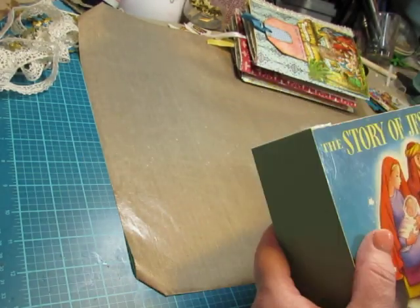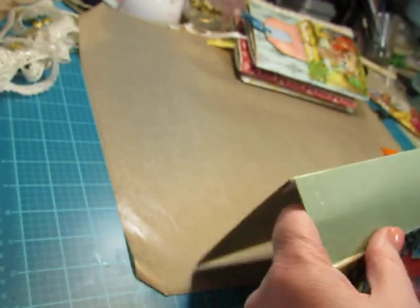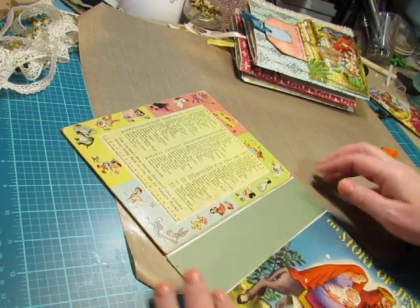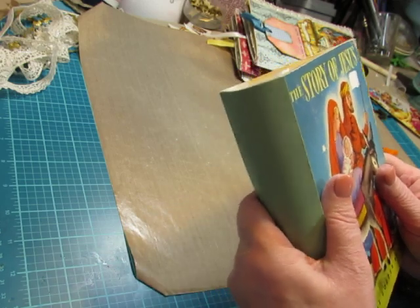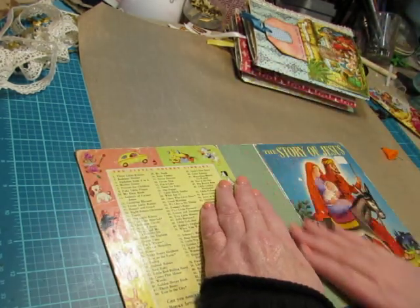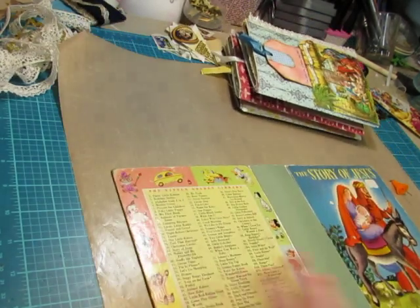And it is, how flexible is it? It's not as flexible because I doubled it. Make sure that glue, but it is flexible. I think I'm going to like that with the sturdier edge or spine. Okay, now the fun part, decorating it.